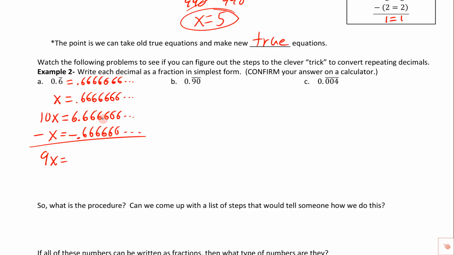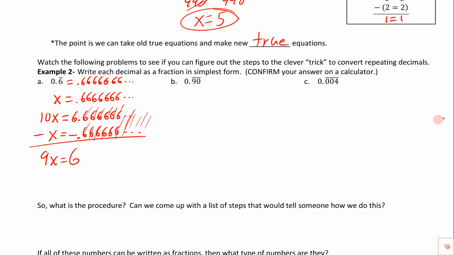Over here, we've got all of these decimals, but you'll notice that they're all the same. So if I do 6 minus 6, I get a 0. 6 minus 6, I get a 0, and so forth. So all of these would wipe each other out. Those are going to cancel. They're all going to cancel, all the way down here, even though I haven't written those down. That entire thing on the end is just going to go away, and we end up with 6 minus 0, which is just 6.